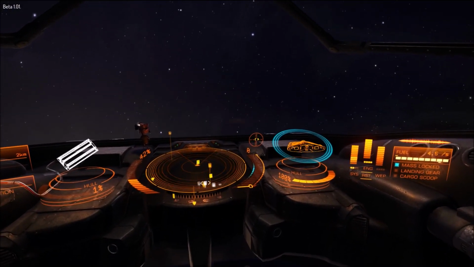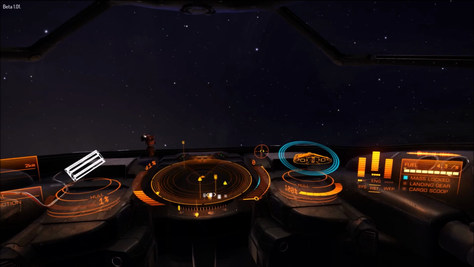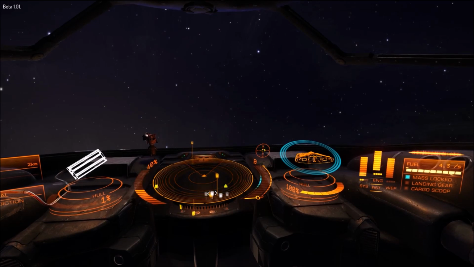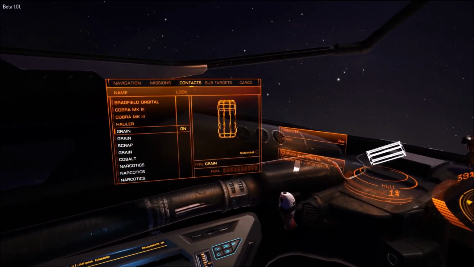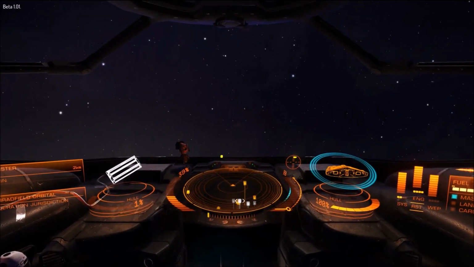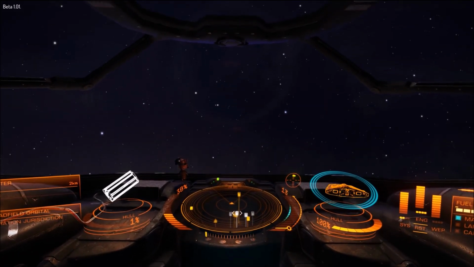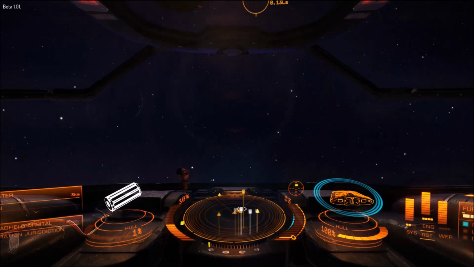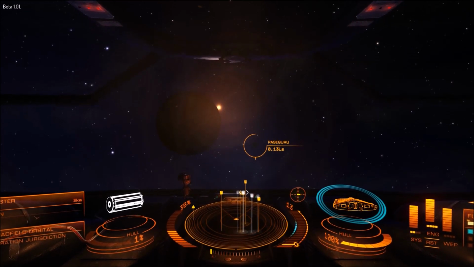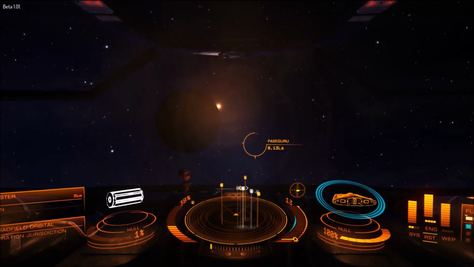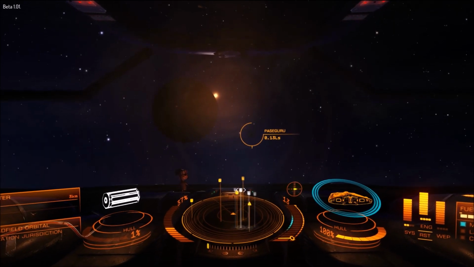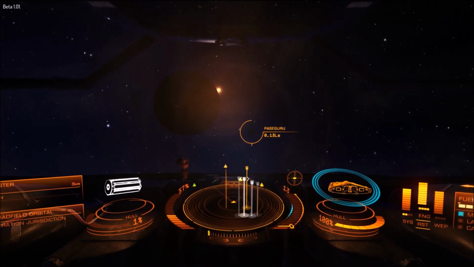Now, next to the throttle, on the top right there you see a circle with some dotted lines on it. That is a very important piece of our navigation equipment. So say I have a destination targeted. This is a kind of 2D version of our 3D radar to tell us what direction we need to go for super cruising or for hyperdrive when we're using our frame shift. So now you can see that my long distance target here is Pace Guru, and that it is in front of me, and I have a yellow rectangle in that UI to tell me that.